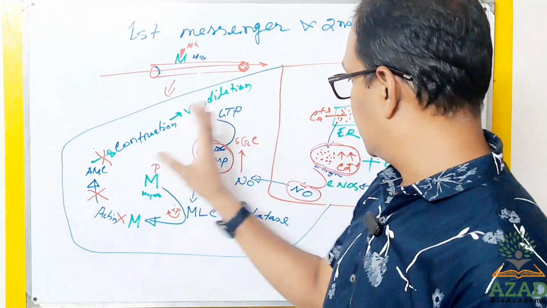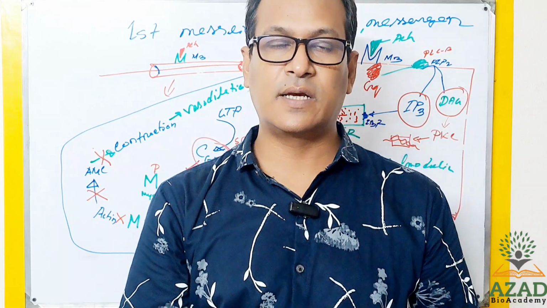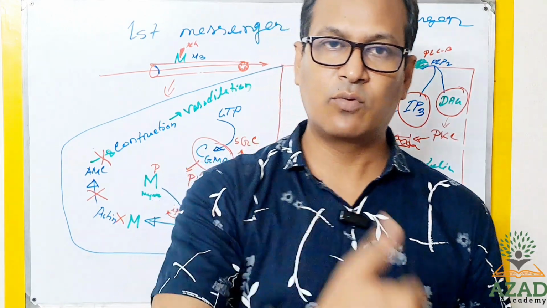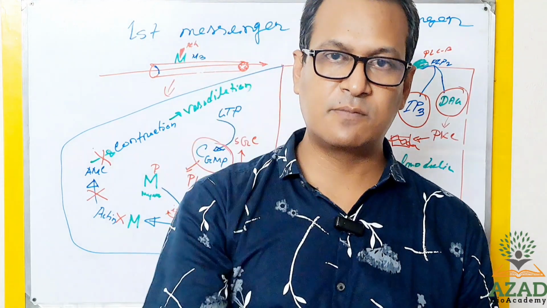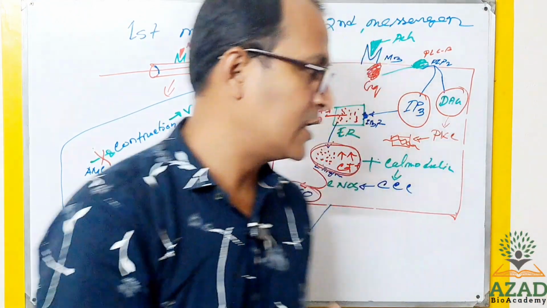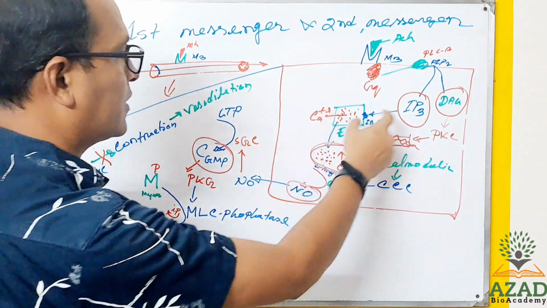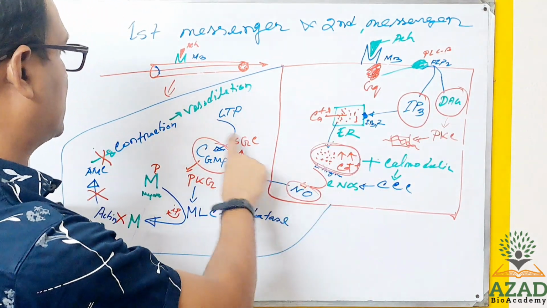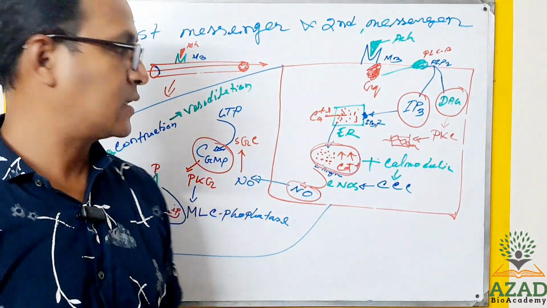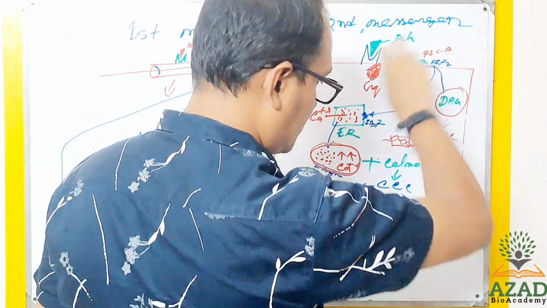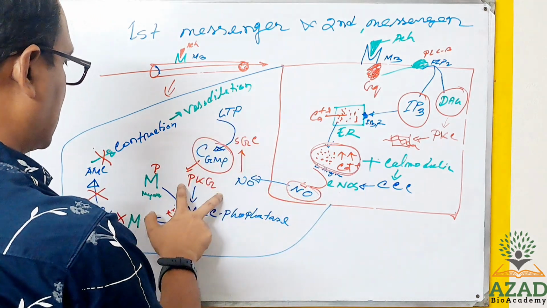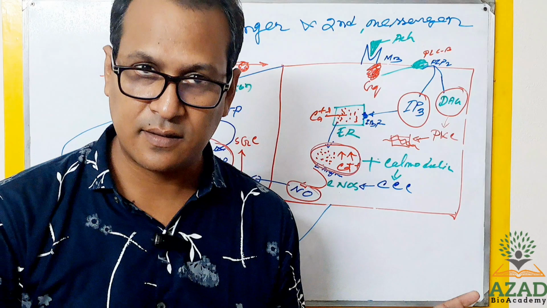So from this figure I just tried to make it clear that based on the first messenger, newly synthesized molecules can be considered second messengers, and they follow the characteristics: non-protein, amplifying activity, very specific in their action, diffusible, low molecular weight. If you connect those characteristics with IP3, DAG, calcium, nitric oxide, cyclic GMP, then you will get the answer. So those are considered second messengers. Other than these, G protein is not a second messenger, PLC is not a second messenger, nor are PKC, calmodulin, eNOS, GTP, PKG, actin, and myosin.